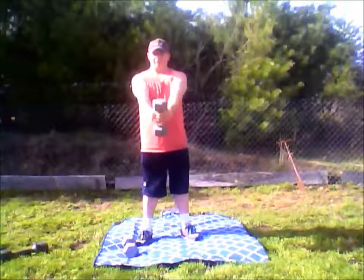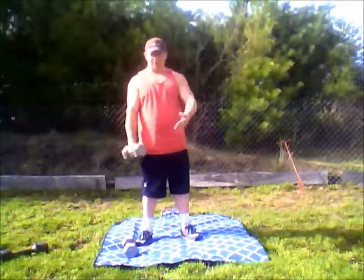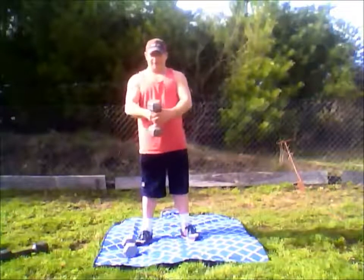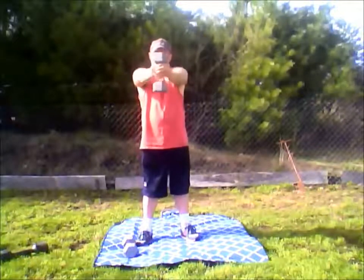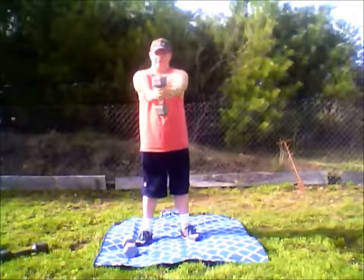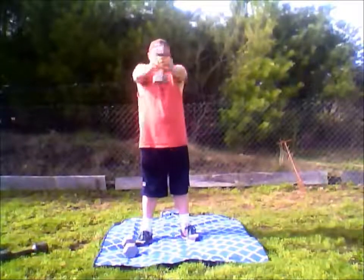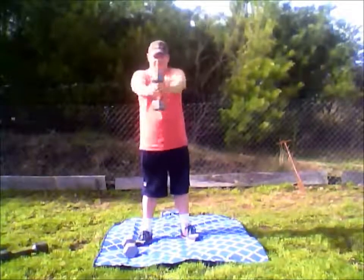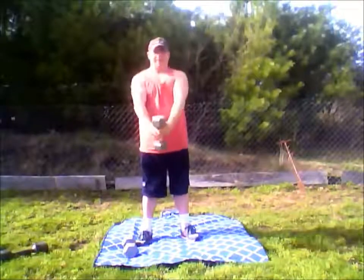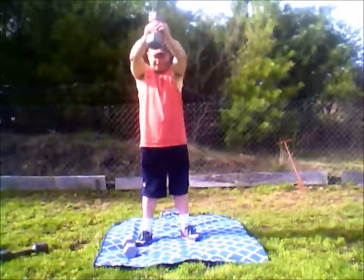You want to hold them right out straight. Hold your arms right out straight, and keep your body straight too. You don't want to spread your legs apart, because your stomach muscles are going to start hurting a little bit. And it's really going to work your chest muscles a lot. So we'll do 10 of these. 1, 2, 3, 4, 5, 6, 7, 8, 9, 10.